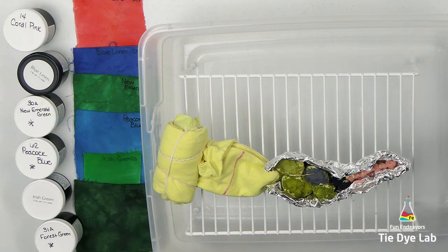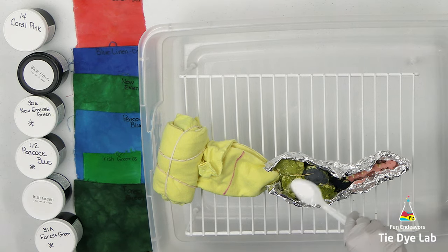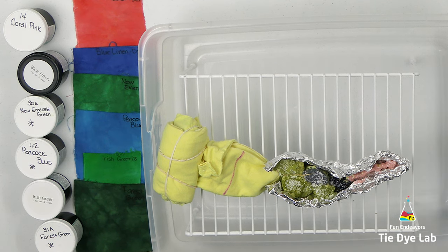Then I'm going to sprinkle on a little bit of additional dry soda ash to the top and add a layer of ice. I'm only going to add ice to the portion of the shirt that I have covered in aluminum foil. Remember, I'm not really going to add dye to the rest of the shirt.